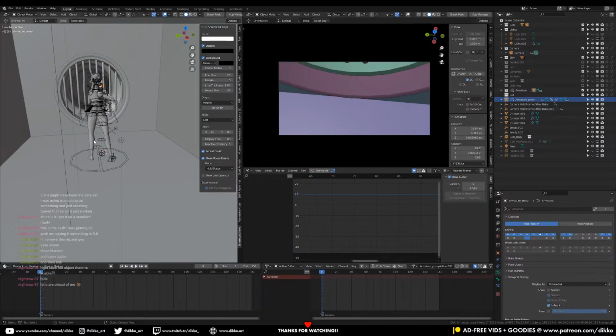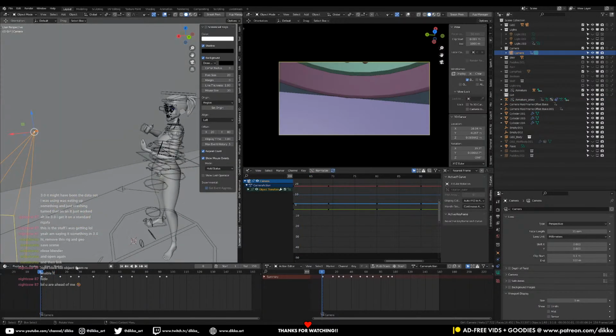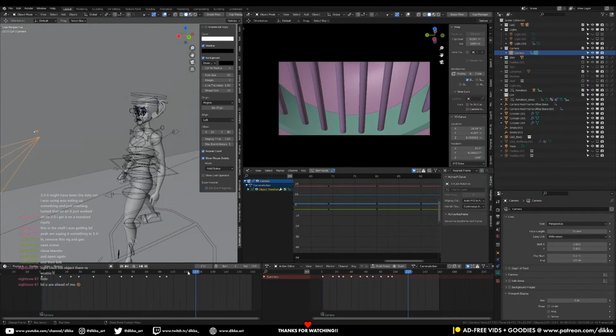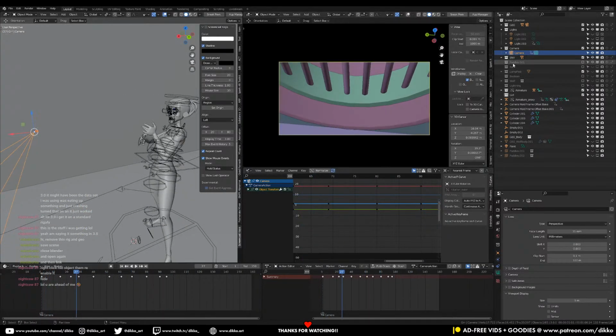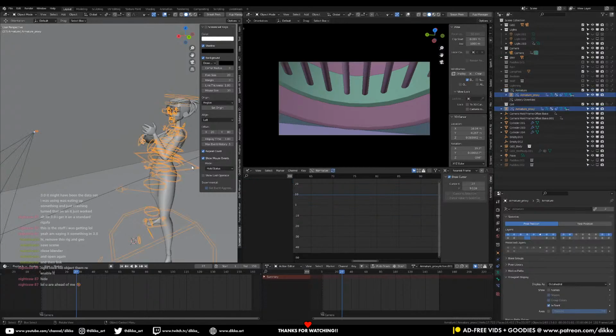So that's really frustrating to begin with. Yeah, you can see here it's working. She's working like magic. So the actual thing is okay. It's just a matter of understanding where these proxies are all coming from. So that's armature proxy.